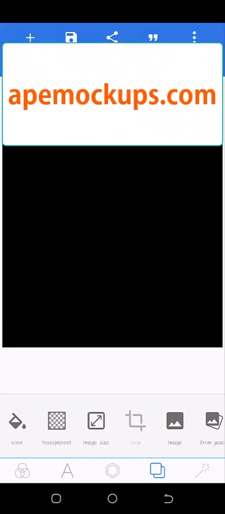We can get our different backgrounds on our Chrome or any of our browsers. We call it mockups. There is a particular site called apes mockups.com, so if we type it, our browser will direct us there, so we can download any background depending on the designs that we are making. Maybe it's tailoring. Now if you want to make a design for tailoring, you will have to download a mock-up of a sewing machine.